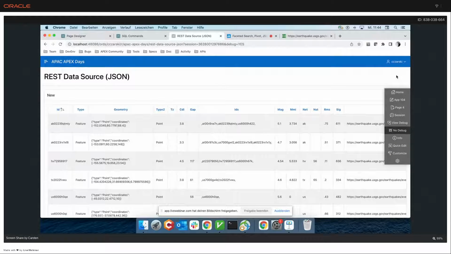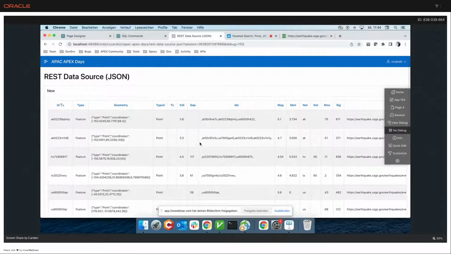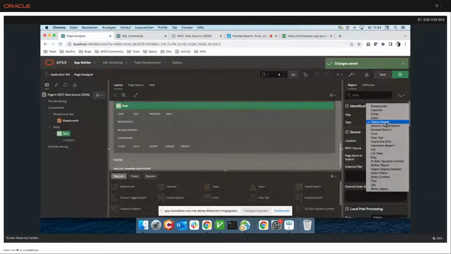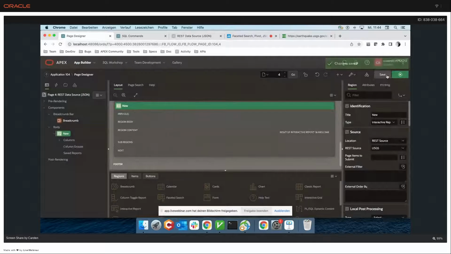By the way, how much time did I need to display data from an external REST source, which only comes as JSON, as if it was a table in APEX, right? You can see how fast you can be with APEX. But what did APEX do here, right? Obviously APEX parsed the JSON, that's what we can say. But how? Did it use APEX JSON for this? Some pure SQL thing? And especially, I probably chose the wrong report type, right? Let me change to an interactive report, because now the interesting stuff starts.